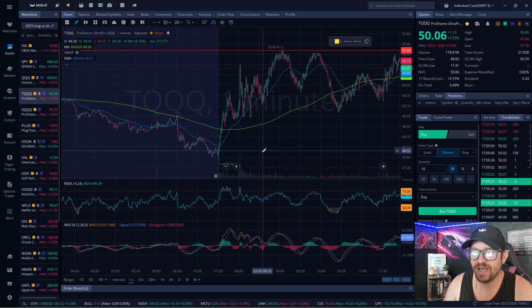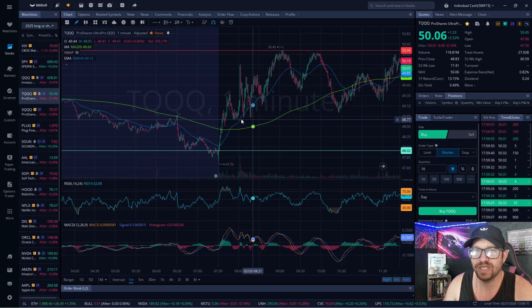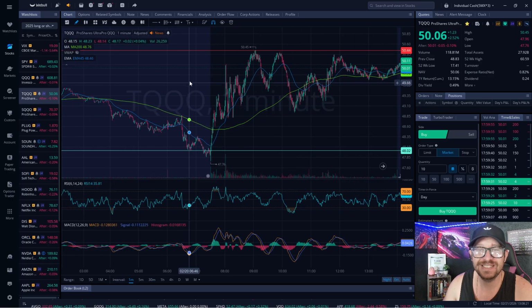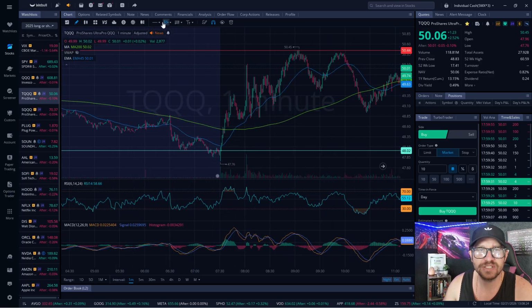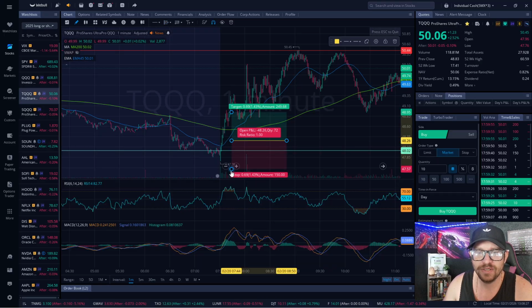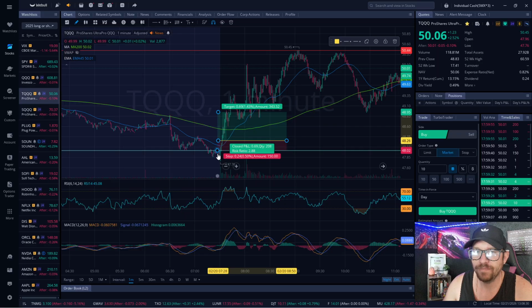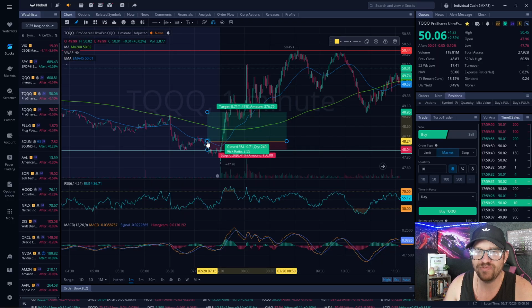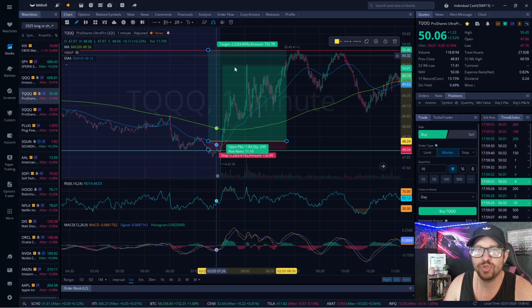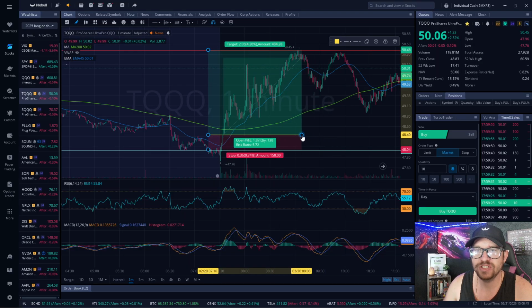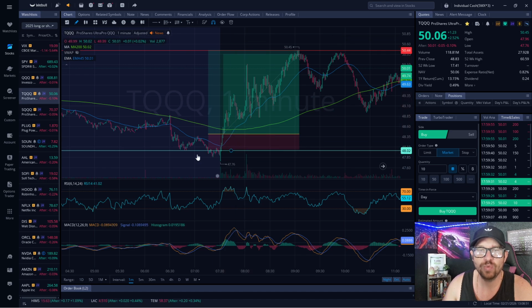But by identifying that, say, 48 was a key support level and 50.45 was a pretty common resistance level, then you could also make that assumption that, okay, I'm going to go long on TQQQ pre-market, right? Maybe I'm buying at 48.25. I'm risking about 20 cents to potentially make $2.20. So you're risking a very small amount to make a pretty high amount, right? So your risk to reward ratio is much better due to identifying support levels.